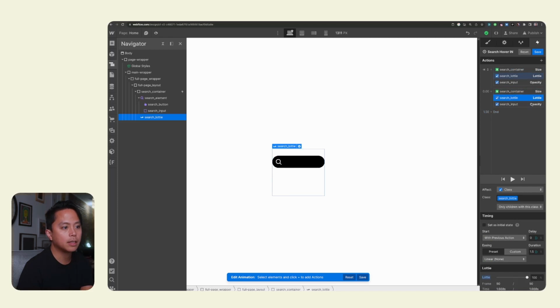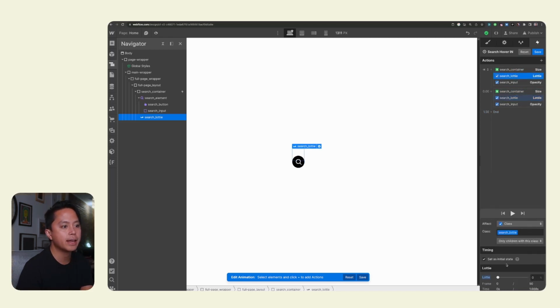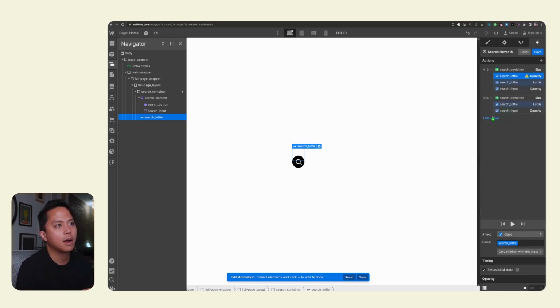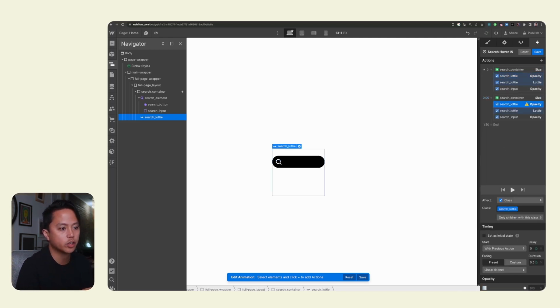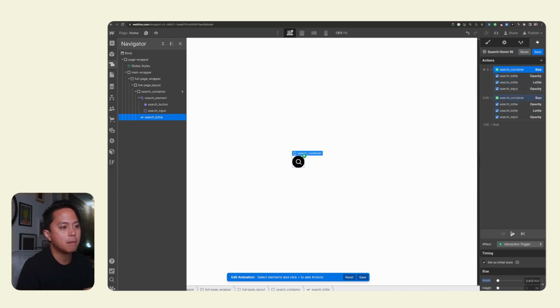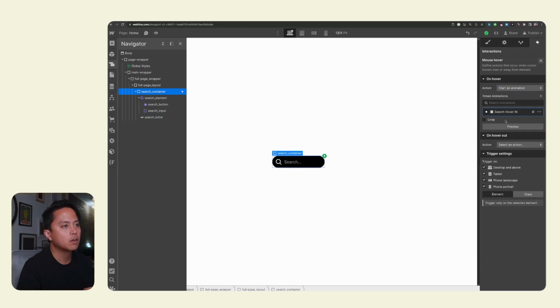And then let's also add an opacity to the Lottie itself, just so it fades in and it's not this abrupt, like, boom, here's a new element. It just adds a little bit more elegance to the micro interaction. So we'll do that. We'll match the opacity properties of the input, which was just 0.5 seconds. And then I think I did out quad. And then if we preview that and hit play, it has this really nice effect going on. All right, so that's our hover in.